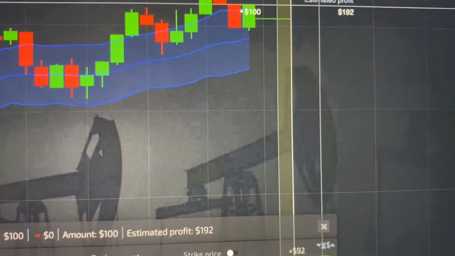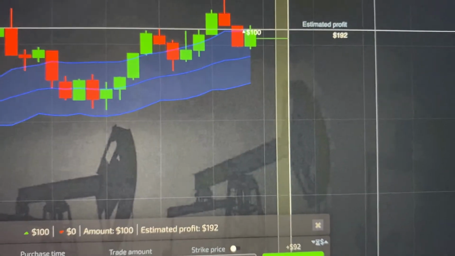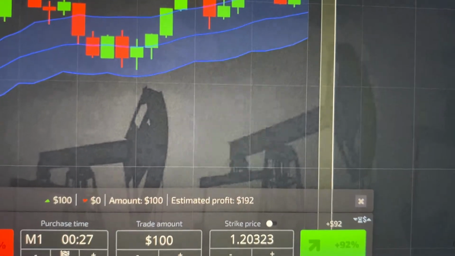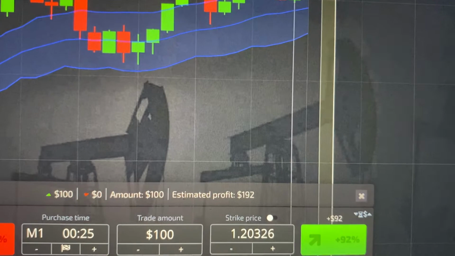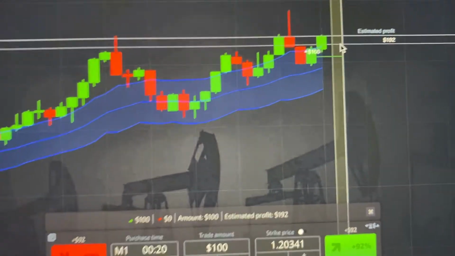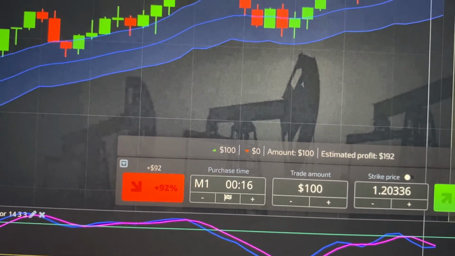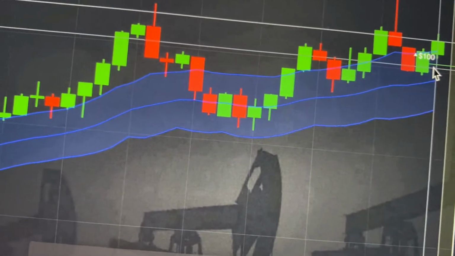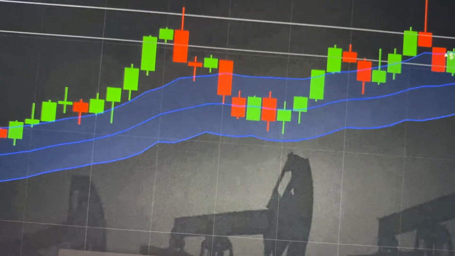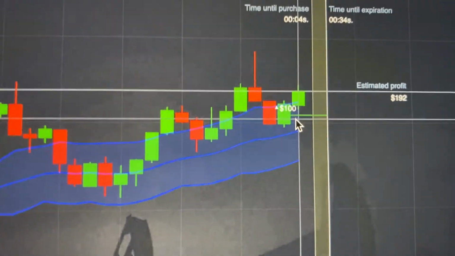Hopefully it goes back down a little bit, that way I could do another entry. Yeah, it happens. When I'm explaining these things, I end up missing entry points. It's fine. Plus, it's a strong uptrend, so you have a bias towards call options. I really do hope it goes down just a little bit more, that way I can double my victory here. But if it doesn't, like I said, it's perfectly fine. That's going to be my last trade for the evening.